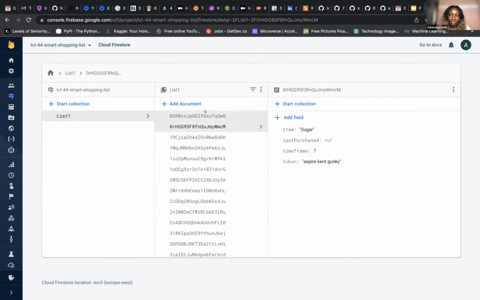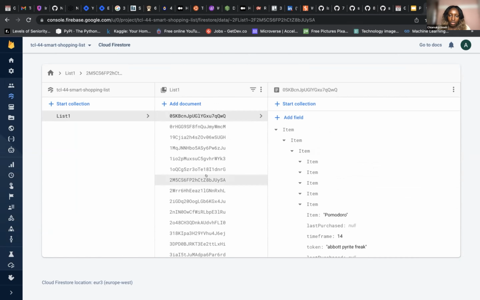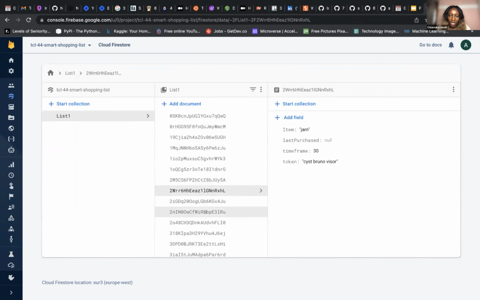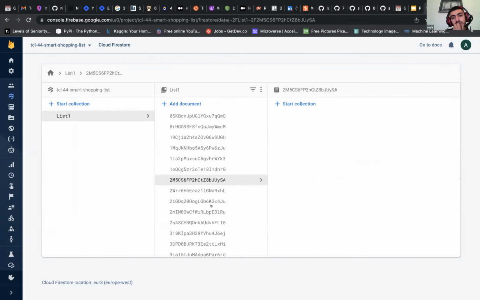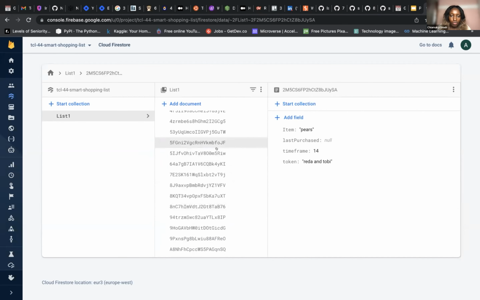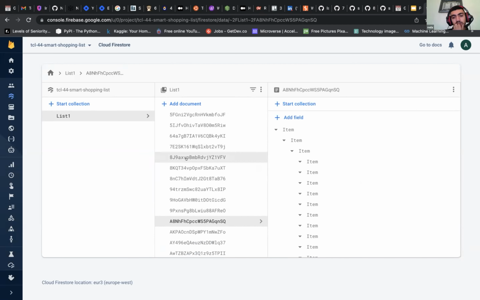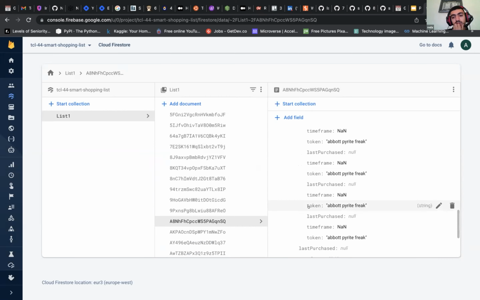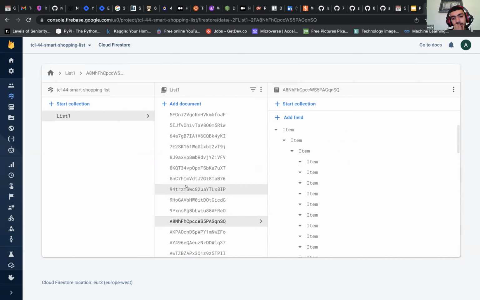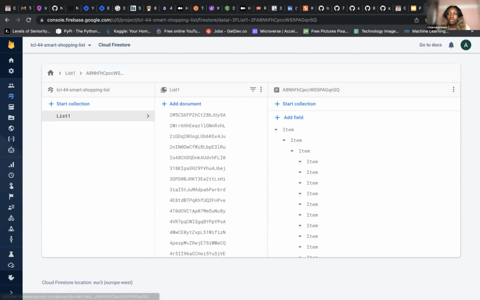I think it's probably from when you were writing the code and testing it, you had a lot of iterations. So probably we need to delete all of that and start again. Yeah, that should be it.